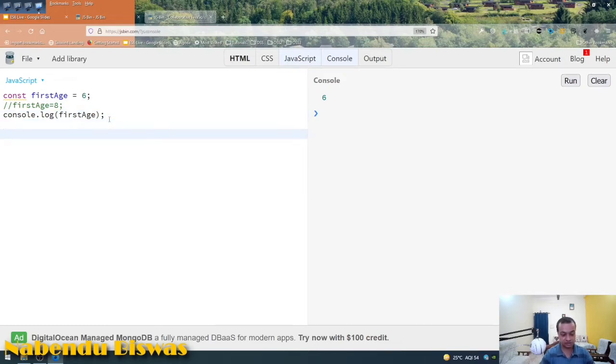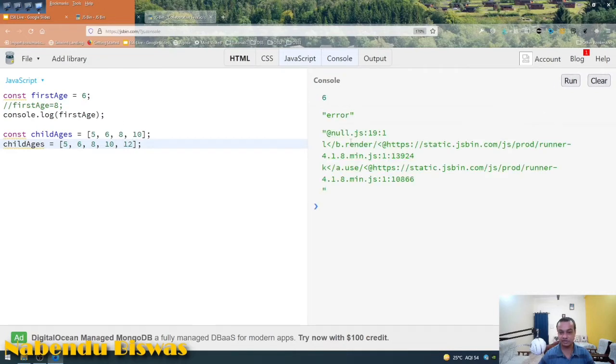const behaves in a very good way with arrays and objects. So const childAges equal to 5, 6, 8, 10. Now the thing which is not allowed is reassigning it again, like childAges equal to 12. If I try to run this, it will give an error.